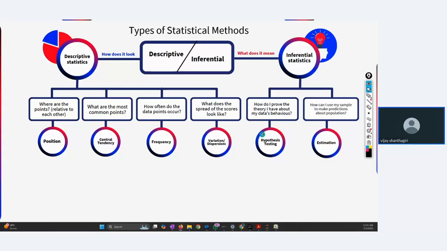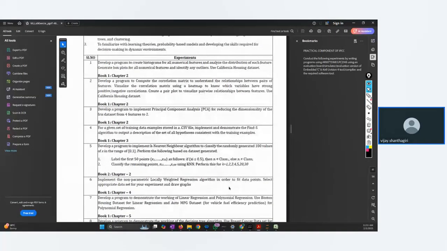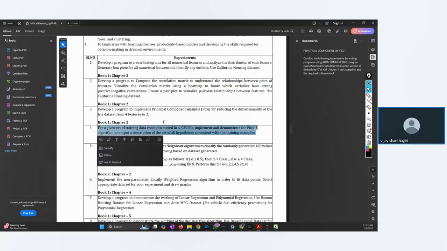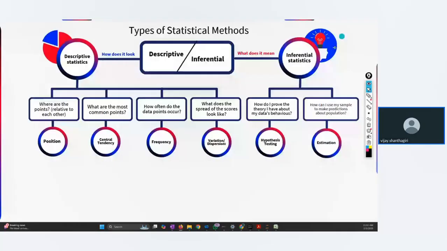It's called hypothesis testing. There is one algorithm here, which is your Find-S algorithm, to output a description of the set of all hypotheses consistent with the training examples. See, I'm not simply giving you the fundamentals for no reason. You will see these things coming up again and again. There is no point when I come here and explain it that it doesn't make sense, right? So I'm putting all the foundation before, and when I come there again, I'll explain. That way there will be reinforcement of that, right? So this is hypothesis testing and then estimation. Once you know that your hypothesis is right, then you build an estimation about the hypothesis.